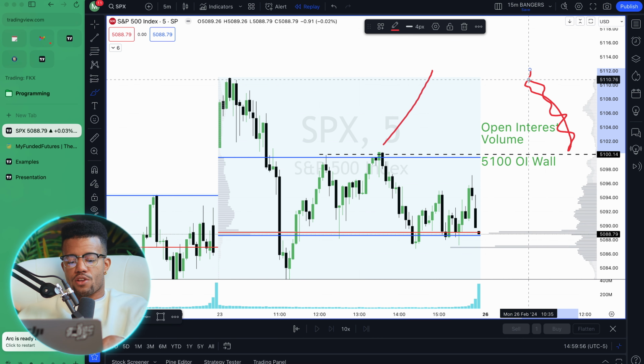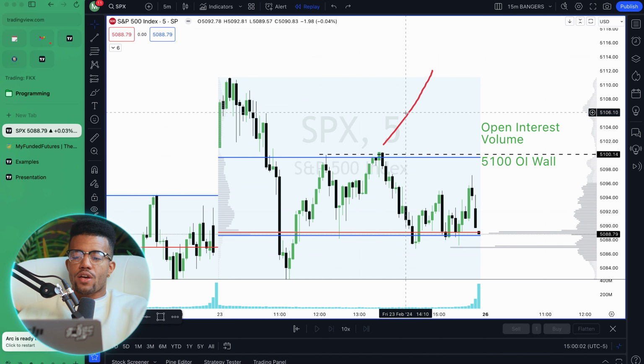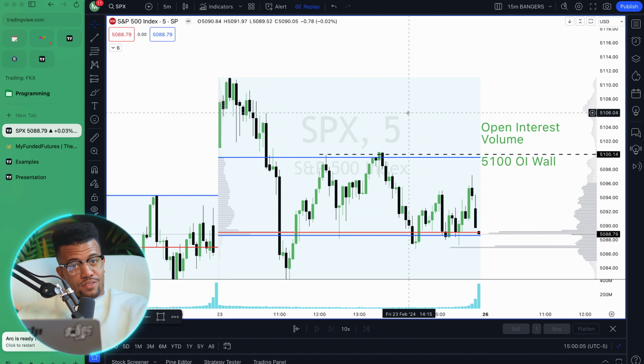We needed volume on the rest of these contracts. There was no volume. What you had was just a wall here at 5100 calls. So that's why analyzing the options chain is so important. It just becomes more technical analysis. It's volume at prices. You're just looking at volumes of options.